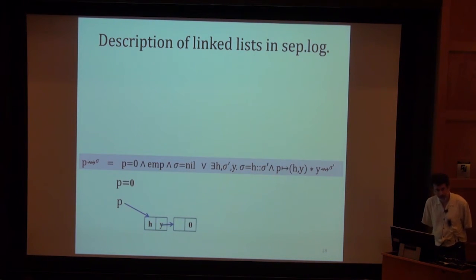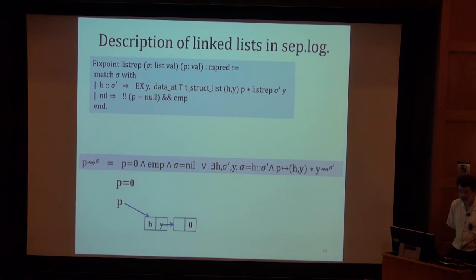Now, you know in logic, when you start writing recursive definitions, you have to be careful so that you don't get paradoxes. And so to demonstrate that we can be careful, why don't we just write this in Coq as a fixed point? And if Coq accepts this fixed point, it must be okay. So why does Coq accept this fixed point? Because this definition is structurally recursive on sigma. If sigma is a finite sequence, then this unfolds only a finite number of times. It's well-founded.